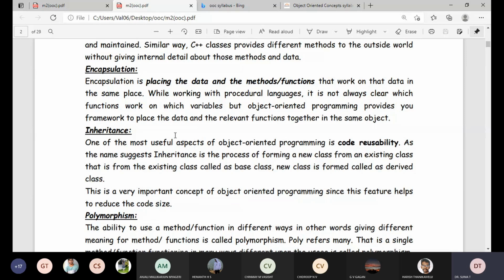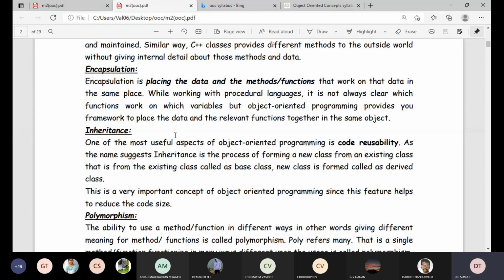One code that is going to be useful for some other purpose. You can use it, right? One of the most useful aspects of this programming is code reusability, inheritance, because once your class is declared and your variables are declared, your function is defined, the same thing I can use in another class without redefining it once again. That is a property called reusability.